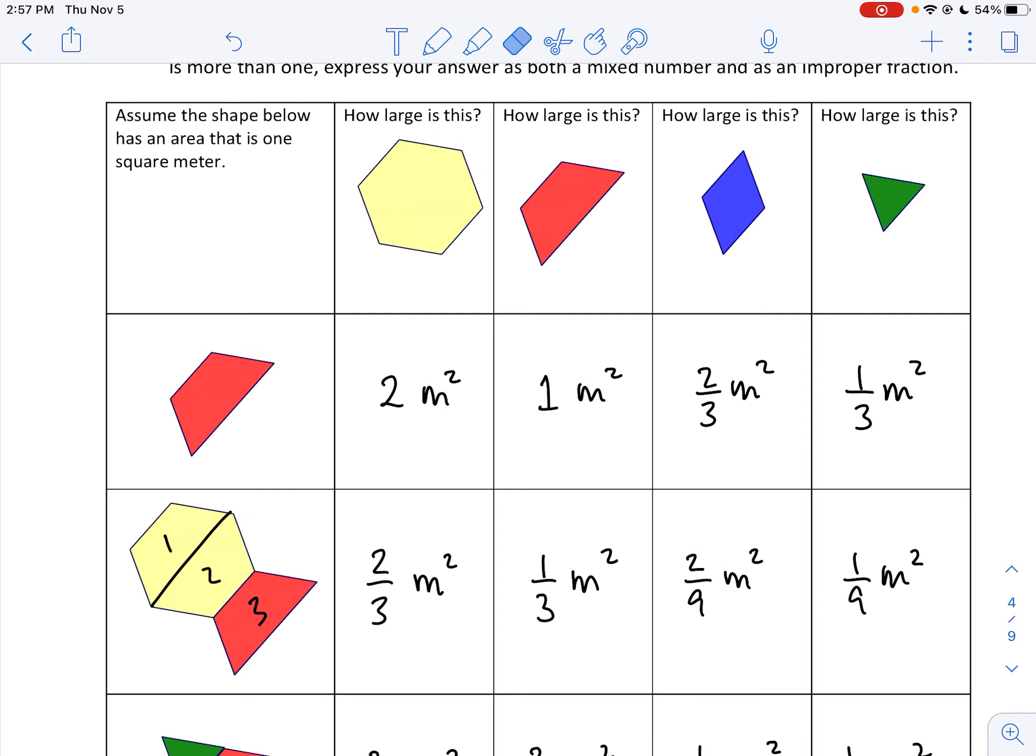This shape here is exactly one-third of this shape here because we have one, two, three such pieces that make up one square unit and this is just one of those. So one-third. And the diamond is, let's do the diamond in terms of the green triangles. How many green triangles are in here? Well there's six right there, seven, eight, nine. So each little triangle is one-ninth and this blue diamond thing here is two of them. So this would be two-ninths of a meter. And of course this triangle here is exactly one half of that. So just one-ninth.